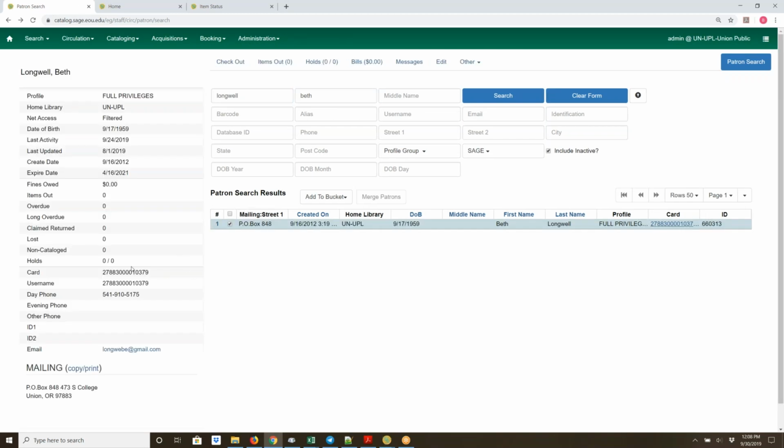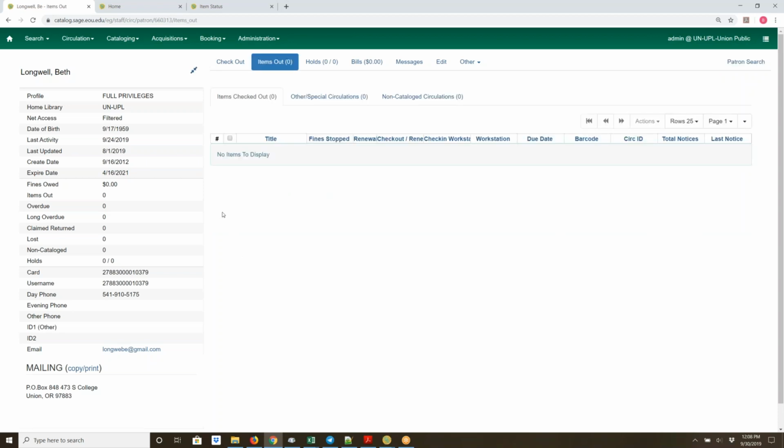So I brought my record up. It does not have anything checked out. But Kathleen had a question earlier about how she would print out a receipt for all the items a particular person has out. I don't know whether I'm going to be able to see it, but it's under items out.